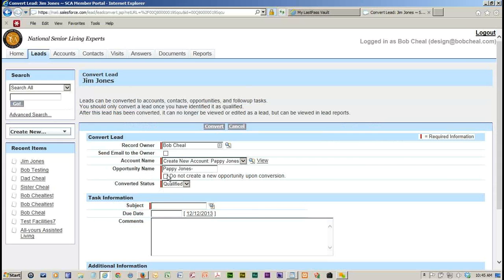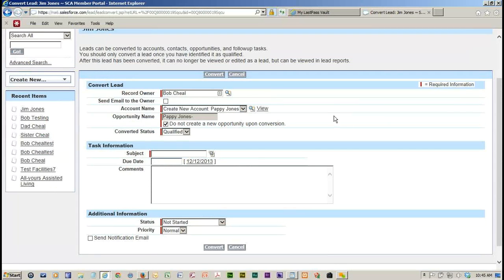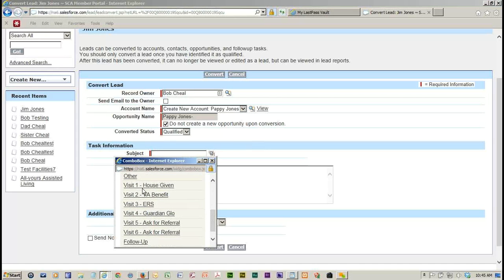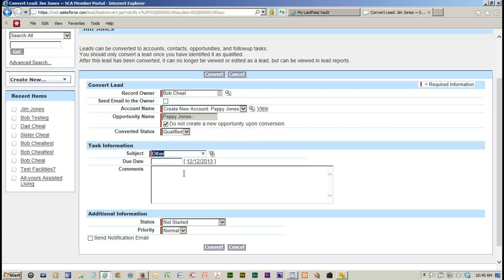And I don't need this to be an opportunity. That would be something like, I want to send this person flowers or a thank you note, or that there's something coming up. In this case, it's not the case. This is simply, I'm going to follow up. Or maybe the subject could be just other, because really nothing has happened at this point. There's nothing to be done there, but I'm filling out all of the fields that have red, because those are required. Priority, I'm really just wanting to convert this over and making sure that I've got some entry here to get me through. So I convert it.